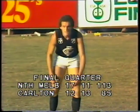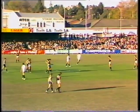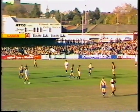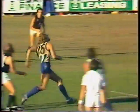Well, I still think time... It's 27 points the difference, but... That's right. You've got to get 5 goals in around about 5 minutes. Certainly not impossible, but not probable. I'd say about 7 minutes, Pete. Well, it's, as I said, Lou, possible. 23 and a half minutes gone in the final quarter.